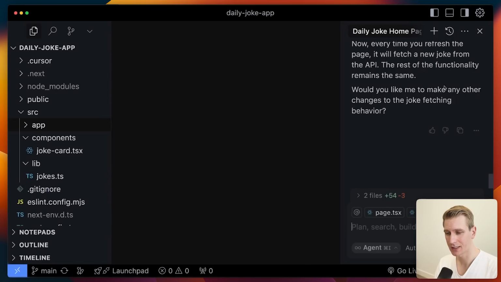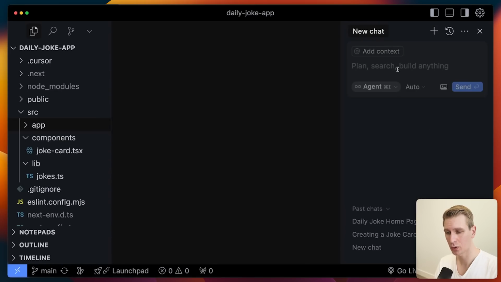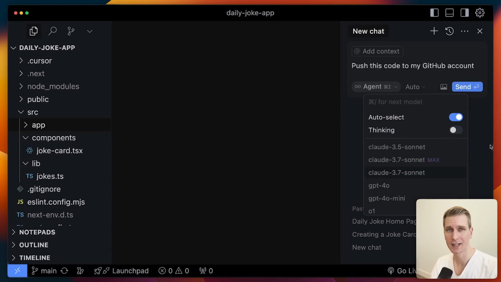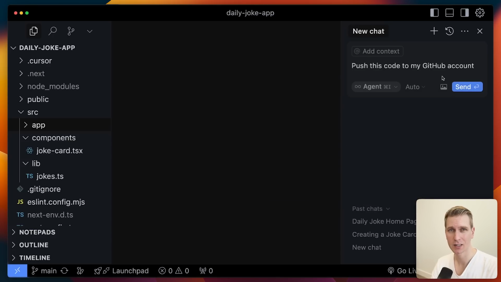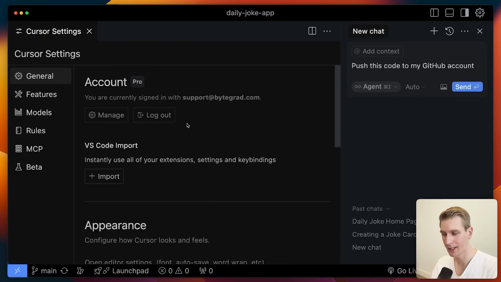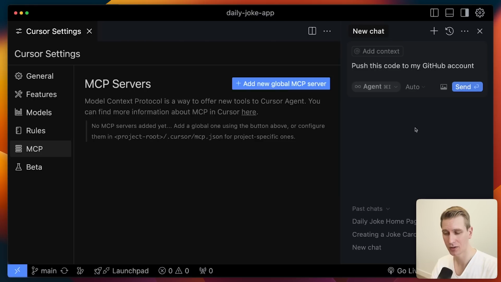The idea of these MCP servers is that when you work with this AI agent, it can invoke those tools. By default, of course, if I ask it to push this code to my GitHub account, Cursor or these underlying AI models do not have access to my GitHub account, right? They cannot just access my GitHub account and do all sorts of things. The idea is that you could set up perhaps a GitHub MCP server. Then when you have a prompt and Cursor or the underlying AI models think that they have to use your GitHub account, they may try to use that MCP server so they can do something on your GitHub account.